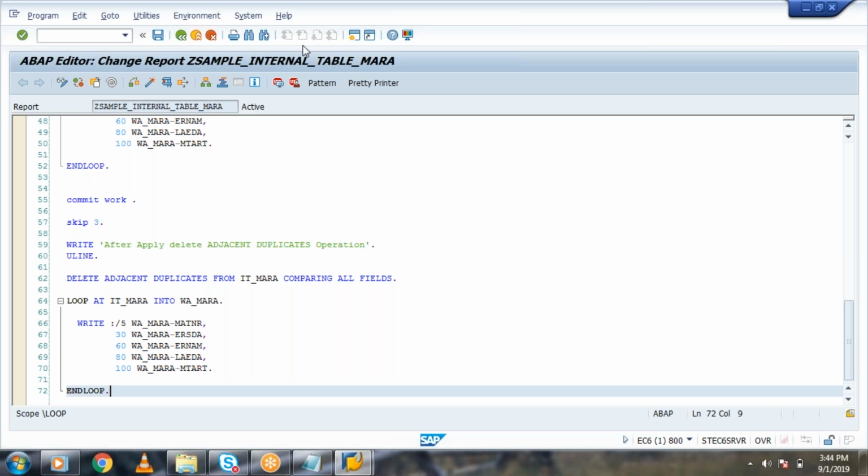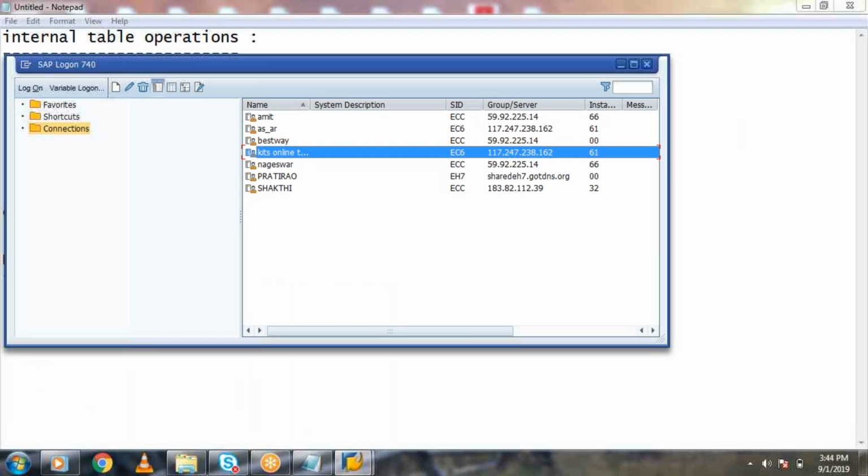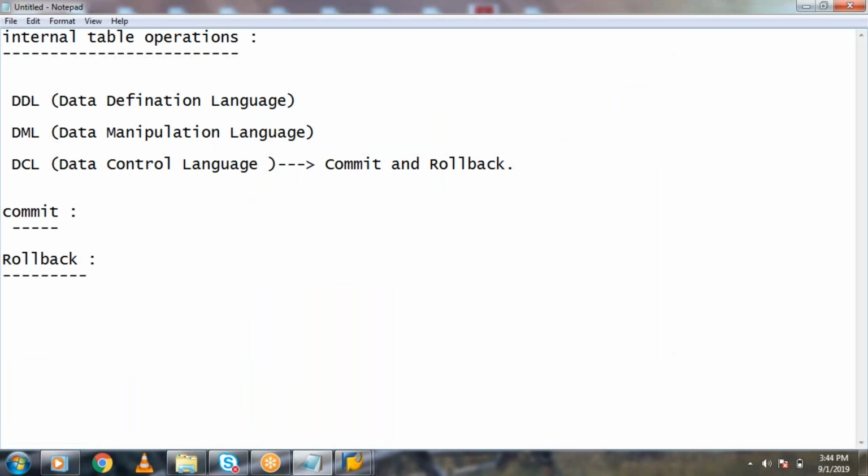Brother, now we are going to another concept, the modularization technique. It's very important. The next topic is modularization technique. You can ask me why we have to use the modularization technique.